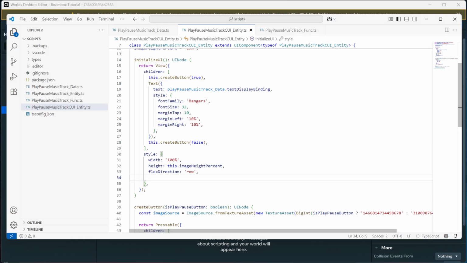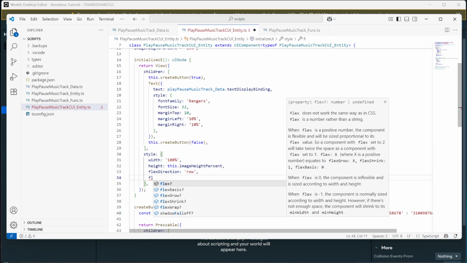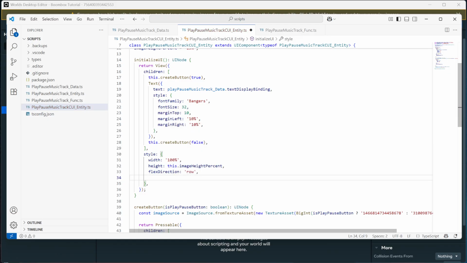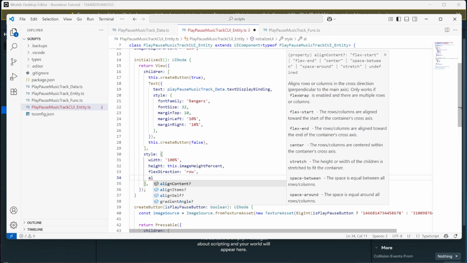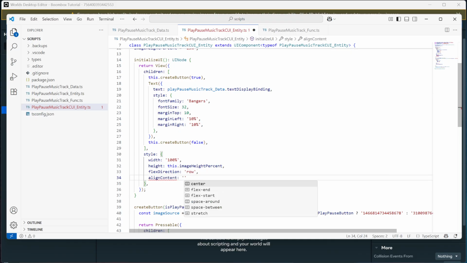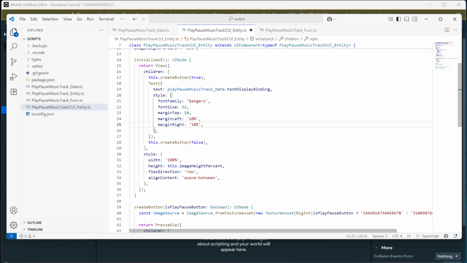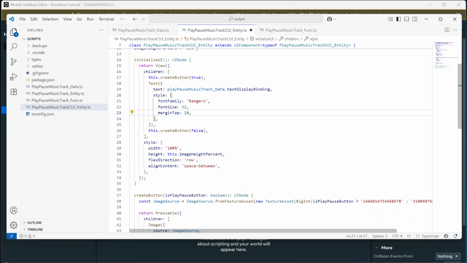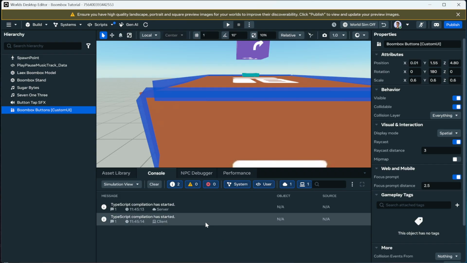So the next thing I wanted to show you is there's a feature called, what is it? Align content. Align content, colon, space between. This is the one that I think we should use. And what this is going to do is it's going to add this margin left and right for us. So we can actually delete this since this will add the space for us. And if I'm not mistaken, it will center it as well. It should center it. I'm hopeful.